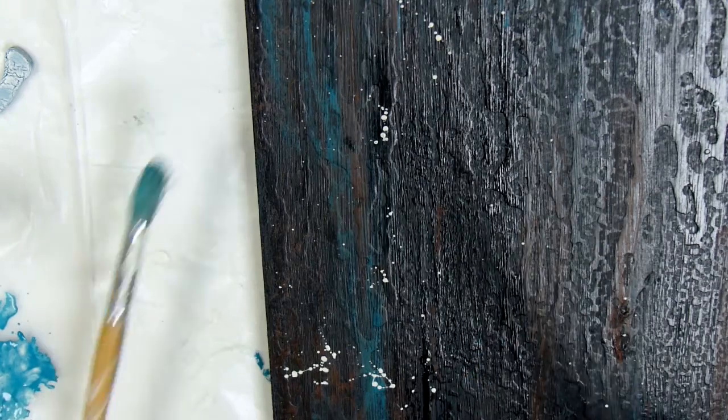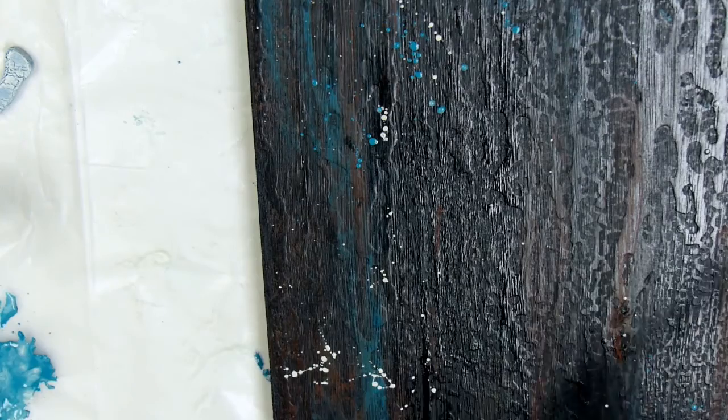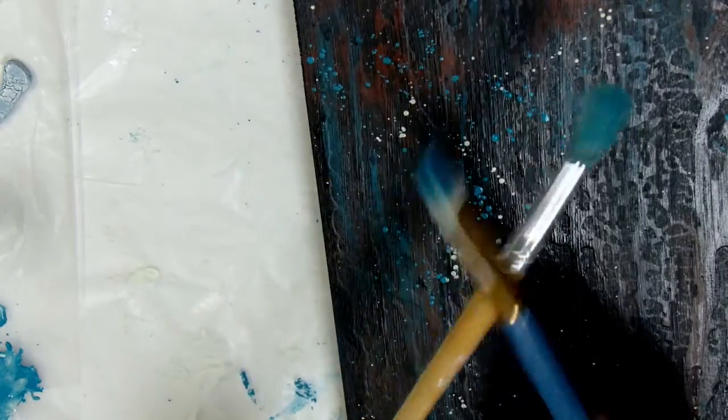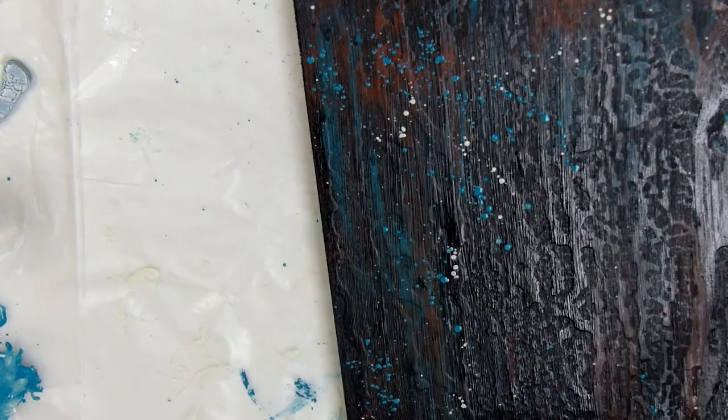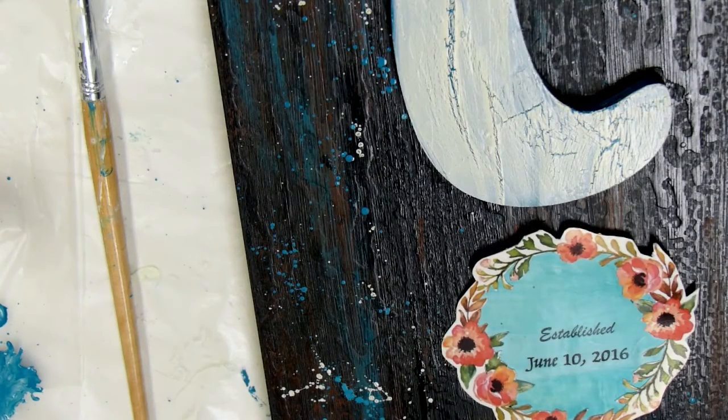I added a few streaks of the turquoise waters into the background, and then also used the buttermilk color. And now I'm flicking just little splatters of paint around this to give it more of a rustic look. Once everything is dry, it's time for me to start assembling the pieces.